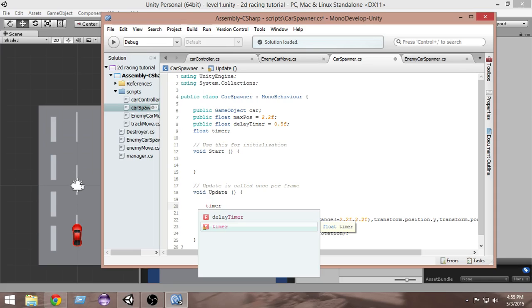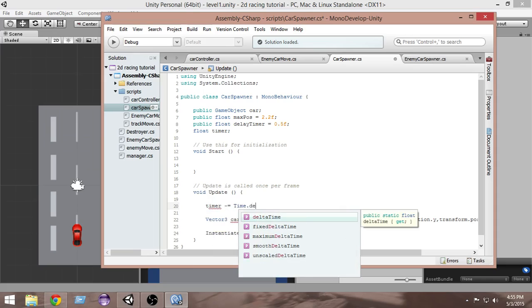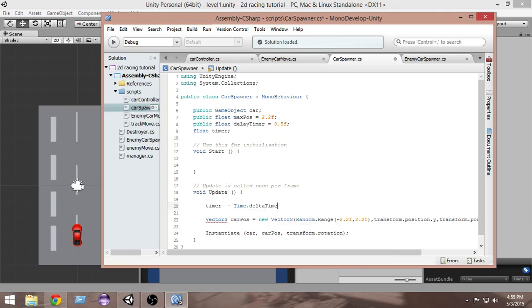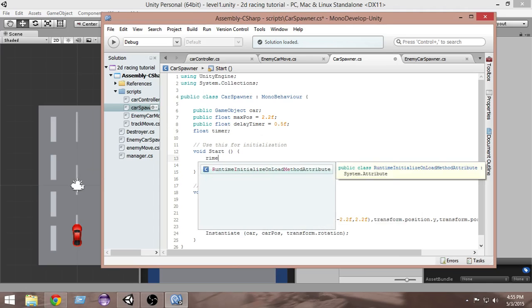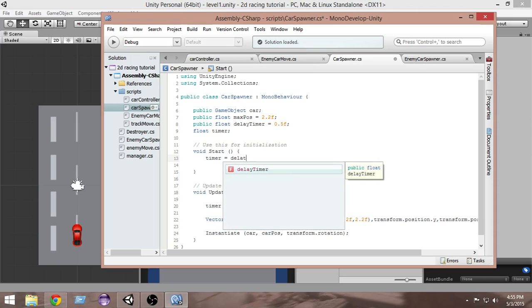So I want to say timer minus equals Time.deltaTime. And inside the start function, I'm going to assign the value of delay timer to timer.